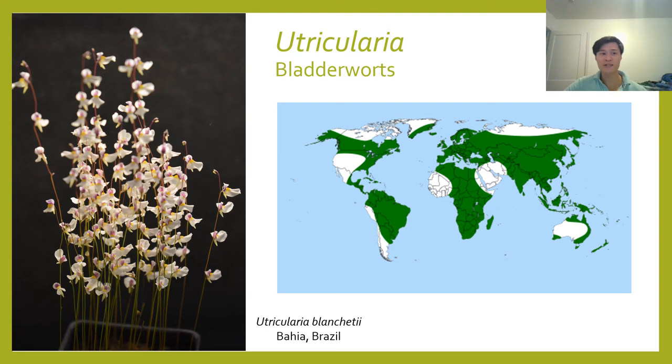And now on to Utricularia, also known as the bladderworts. This is the largest genus of carnivorous plants, comprising well over 200 species and having the widest distribution — just look at the map, these things are like weeds, they're everywhere, except for West Africa and the Arabian Peninsula apparently. Utricularia actually have suction traps — that's where the namesake bladderwort comes from. The plants produce little bladder-shaped contraptions underground which they vacuum seal by pumping out all of the water from inside. The traps have little trap doors in the front that are lined with trigger hairs. Small passing insects underground or underwater that hit these trigger hairs cause the trap door to swing open, sucking the insect inside the depressurized trap where it will be digested.